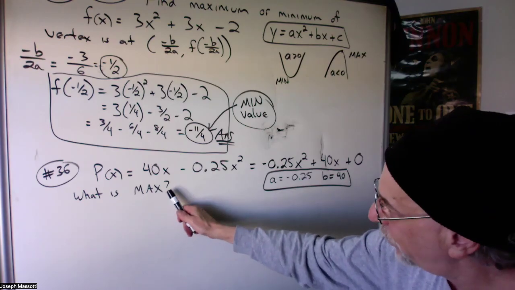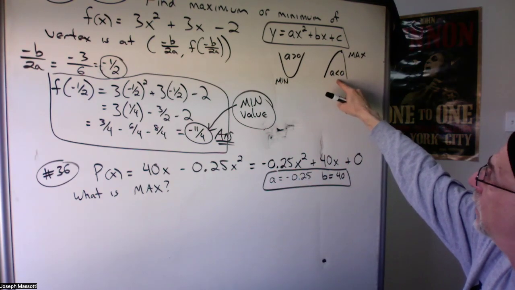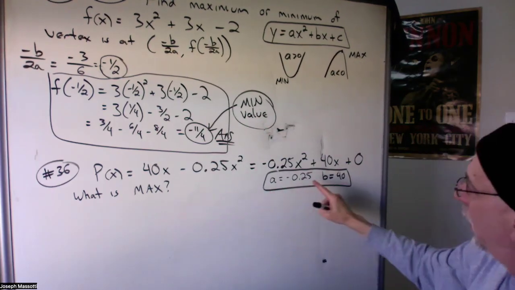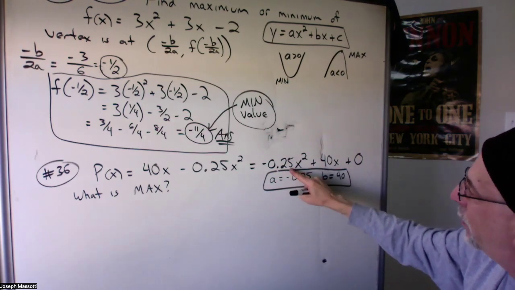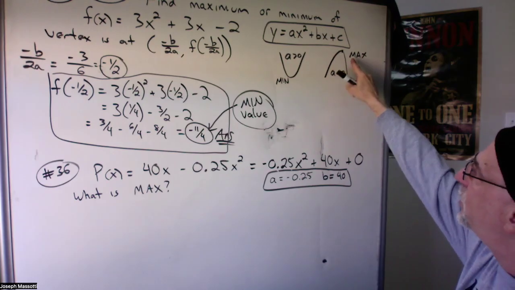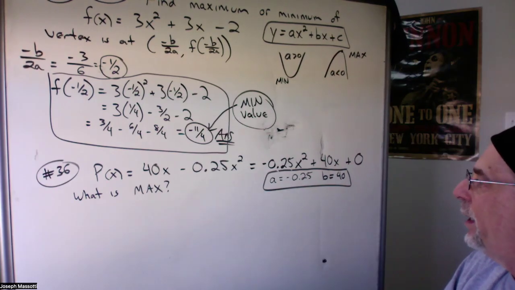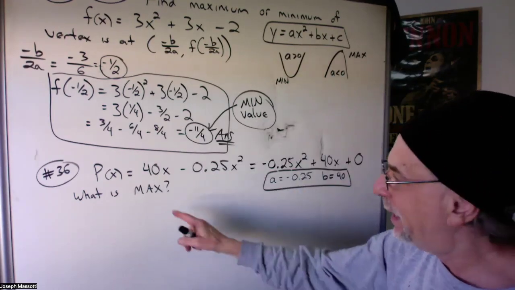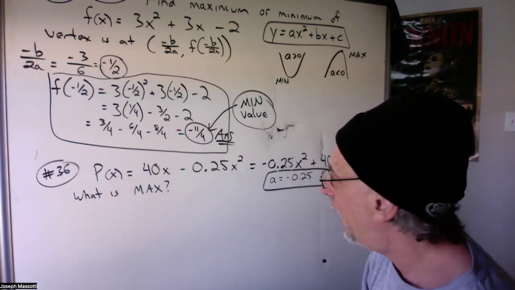And the vertex, we see the a here is a negative value, so that tells us we have a maximum. Well, we already knew that because that was the question, but it's nice to confirm it and see that a is less than 0, giving us this shape, which gives us a maximum value. So that's what we're looking for. We're looking for the vertex. And we know the y value of the vertex, or in this case, the p value of the vertex, is going to be the maximum output.